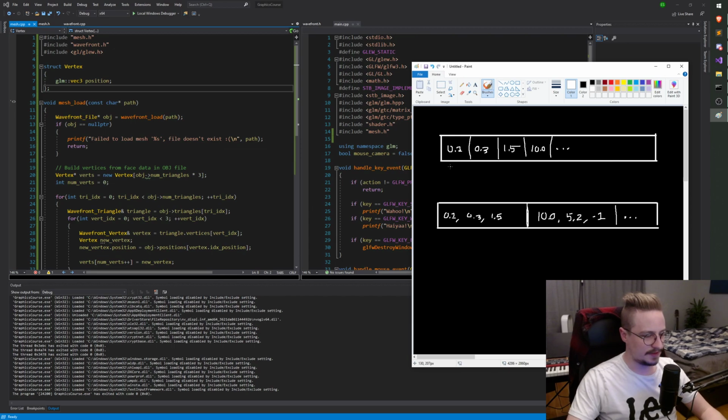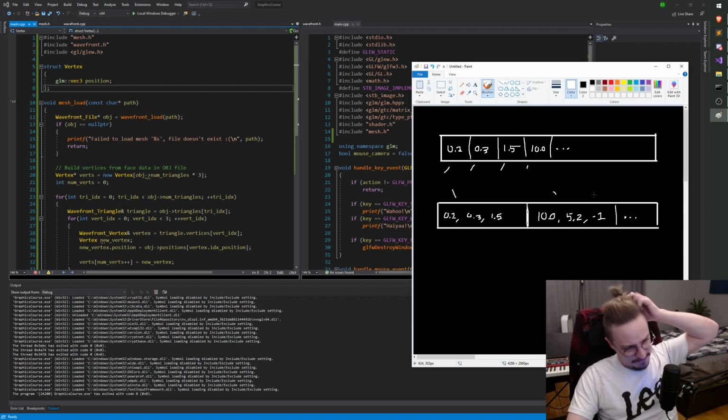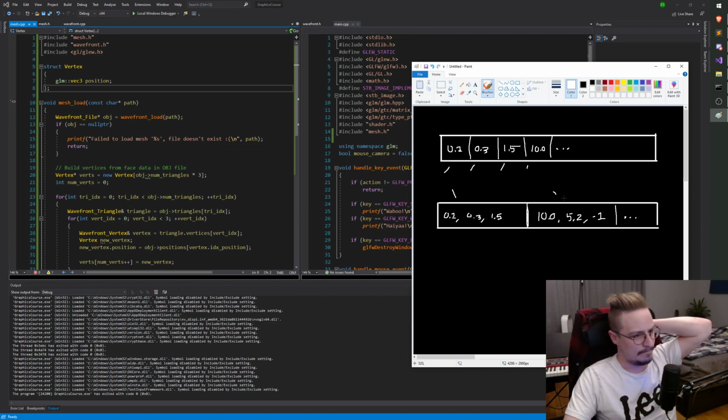So, okay, the floating point array has one float, then one other float, and then another float, and then another float, while the vector array has one vector and then one vector. But if we only look at the memory as is, and we don't know what the type is, there actually is no difference between these two.